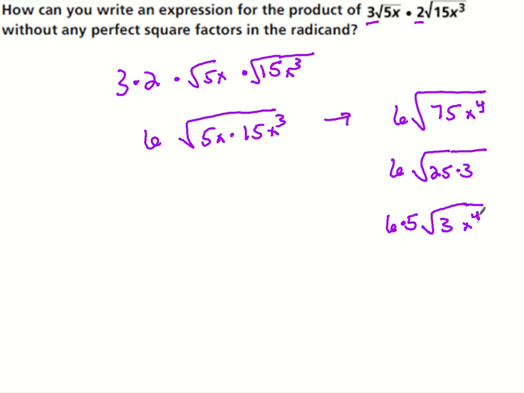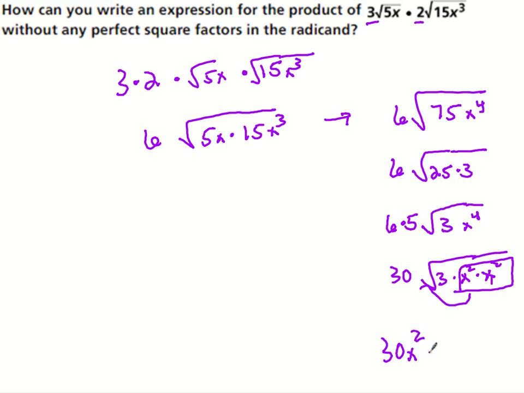Now, I also have the x to the fourth. So this is 30 on the outside, times the square root of 3. X to the fourth is just the same thing as the square root of x squared times x squared. So, whoops, that was weird. I hate it when it does that. So the square root of x squared is x, and the square root of x squared is x. But I also have two x squares here, so really I'm just pairing those up, taking that out. So I have 30x squared times the square root of 3.